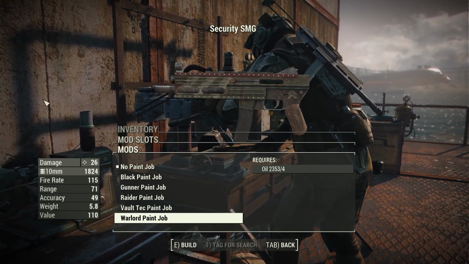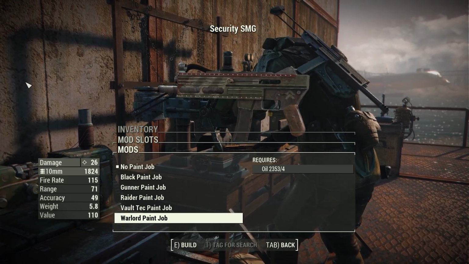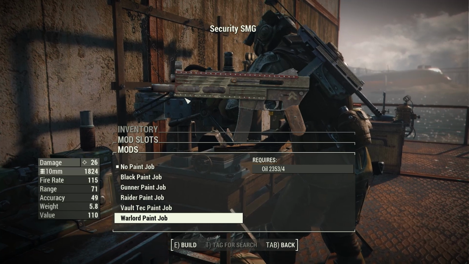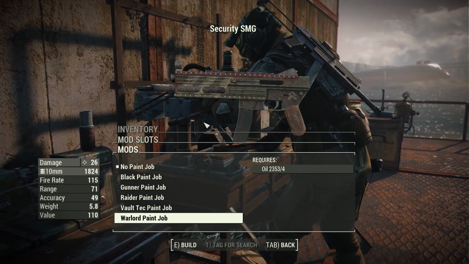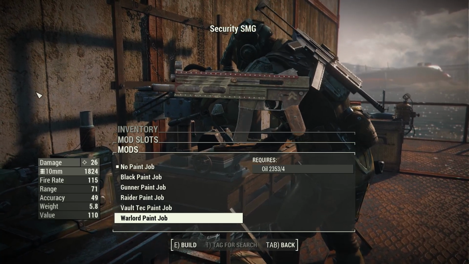I really, really like the color scheme with the two-tone green and then the red accents. This looks super cool and super Fallout. Reminds me of the base Hot Rod paint job in the vanilla game, and looks like something that even super mutants might use with the color scheme, so that's pretty cool.